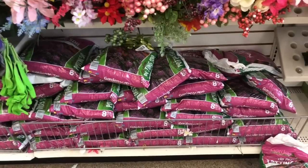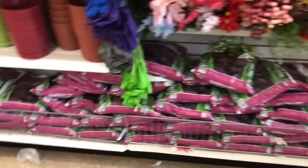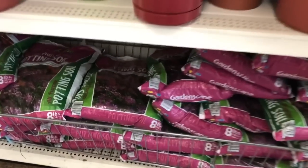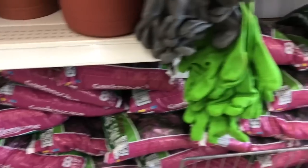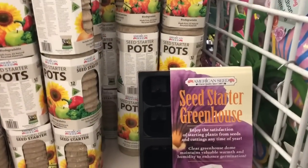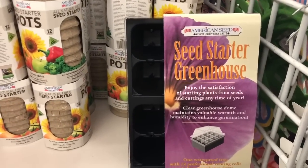Maryland Dollar Tree has potting soil — this has been very rare for me to find. This is what I was popping into Dollar Tree for. They've got the eight-pound bag of GardenScape all-purpose potting soil. I want to start some seeds — literally like fruit seeds or some herbs. I can't ever find herbs; I waited too late.